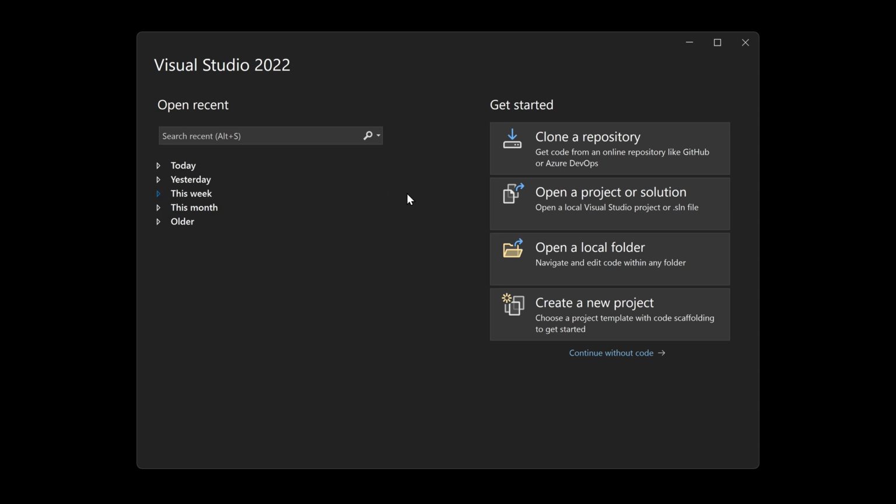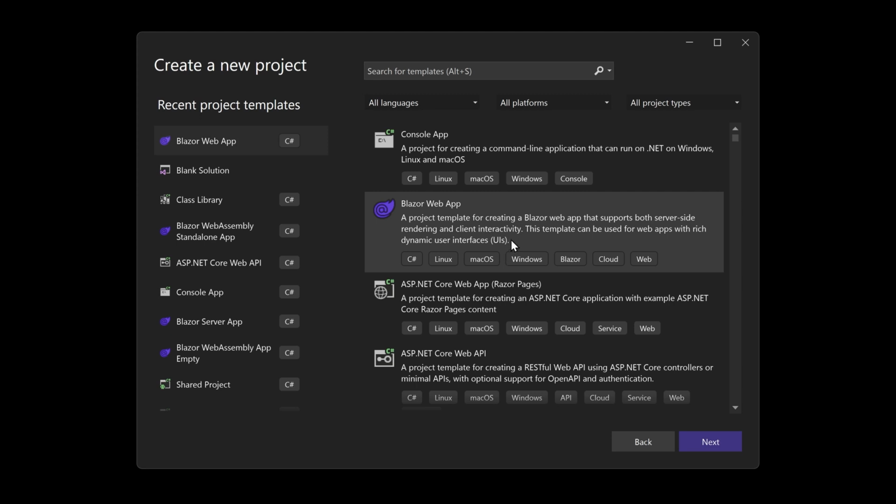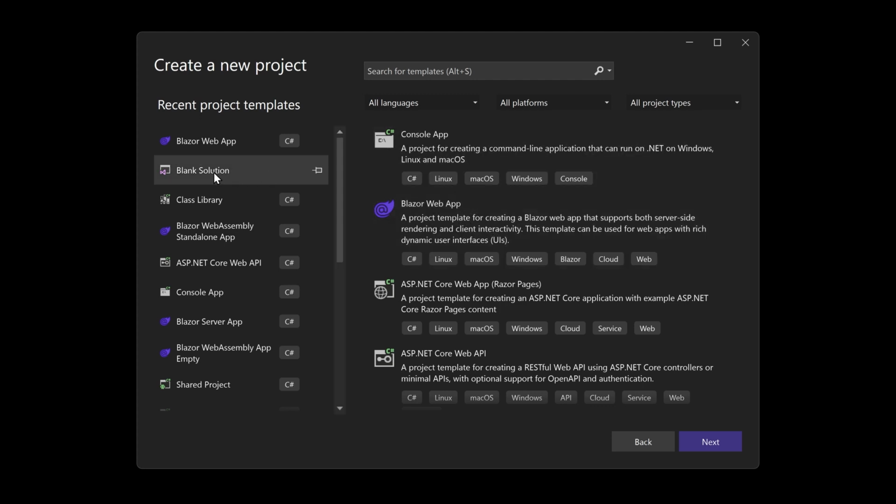Anyways, Visual Studio 2022 is installed, as well as the .NET 8 SDK, so we create a new project. And if you've already watched the Jumpstart course or the Jumpstart sections regarding Blazor and .NET 8, maybe you think that we start right away with the Blazor web app template here. But since we're going to implement a clean architecture, we actually do it another way, because we start with a blank solution. With the help of the blank solution, we can create other folders to structure our whole solution a bit more. And additionally, we can then add more projects, class libraries to be more precise, later. And these projects then will represent the clean architecture, meaning the different layers that we want to use there. Anyways, first thing, the blank solution.